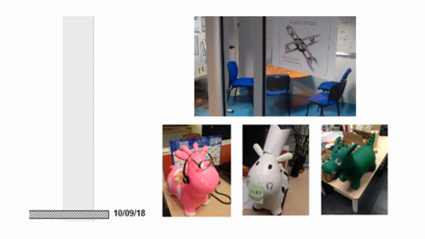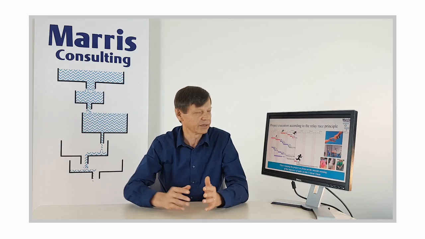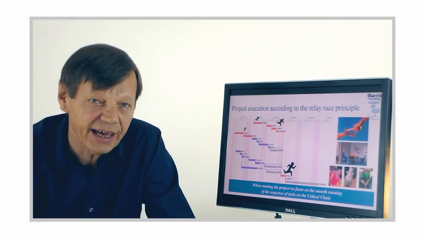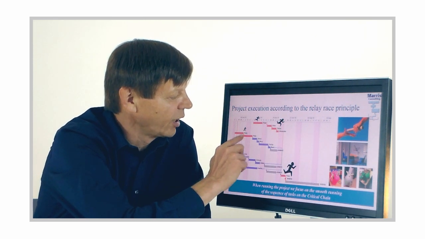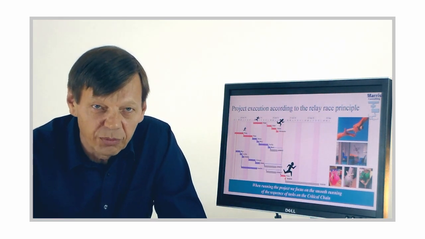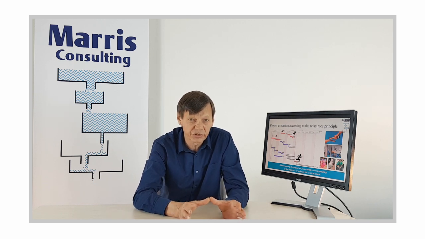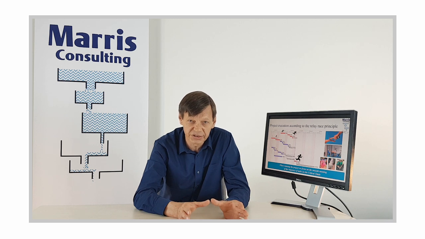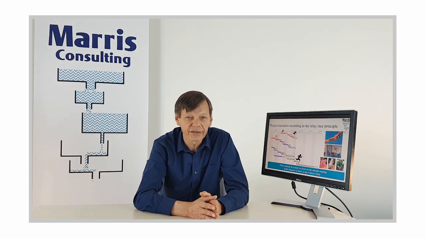Our record right now of silliness is a pig, which was a toy for a 3-year-old kid, so it was about this tall, a big pink thing, which went oink oink, and that will follow the tasks of the critical chain, right? So this big pink pig went from one office to another all the way through until the project was finished. This remarkable object was there to say, watch out, this person is working on the critical chain, please do not disturb, because they are defining whether that project is going to succeed or not. Okay, so it's a way of visualizing clearly where that critical chain is.